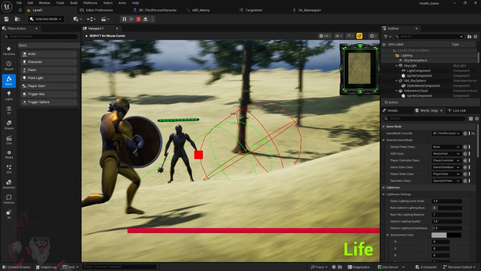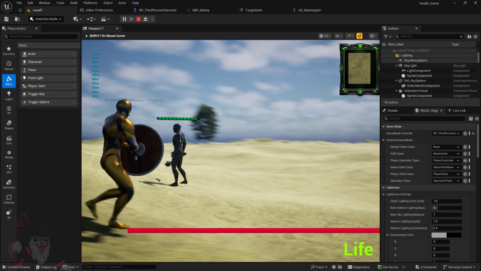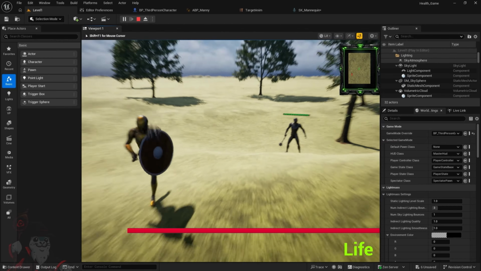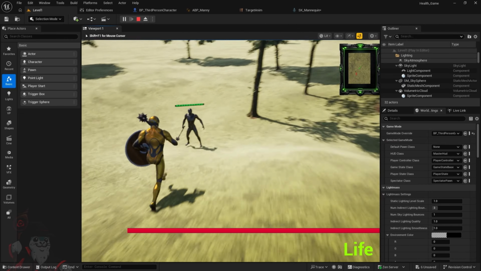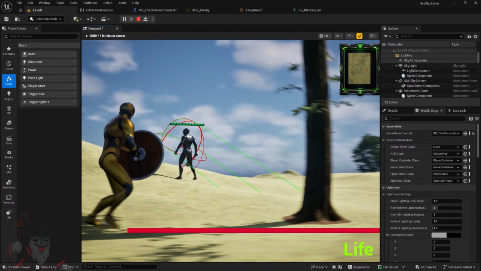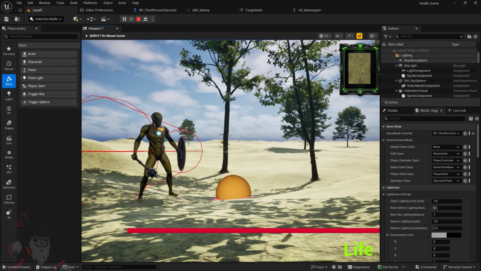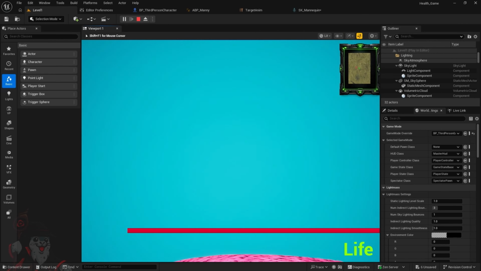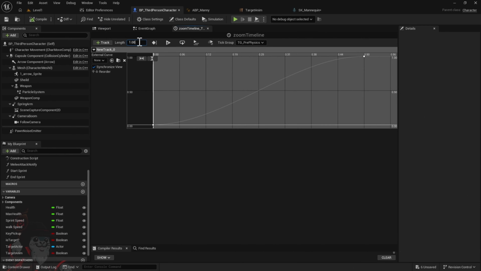Now I hit Z. That was quick. It's working great. I hit Z again, and it's right away. Z to target. Nice little transition. I hit Z to come off, and it just zooms out. Maybe 1 second is a little too long. So I'm going to go back and try 0.5. There we go. Compile and save.